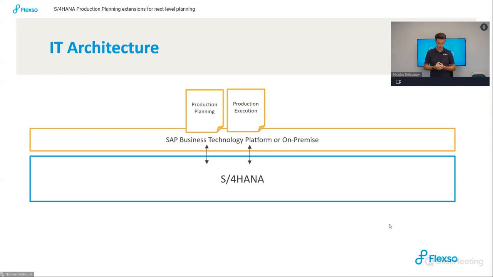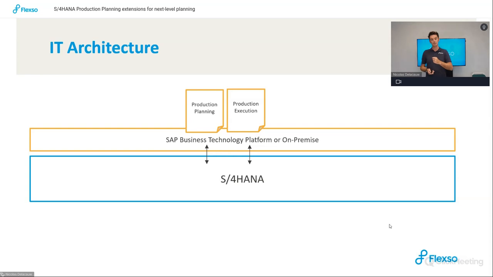Both options are possible. And the apps are developed in Fiori technology, so they blend perfectly within the S4HANA ecosystem, so the end user will not see the difference between standard S4HANA applications or standard Fiori applications and our applications. And what is also worth mentioning is that the architecture also allows for extensions.